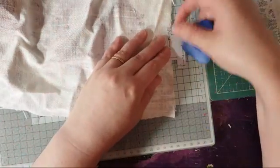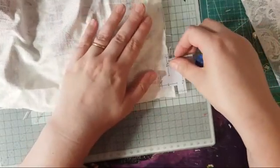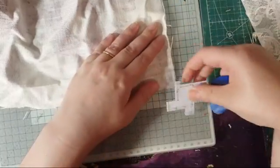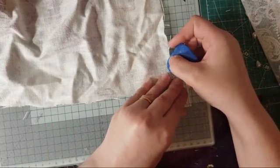And I'm using this little sewing gauge. You could use a ruler, I just find it quicker. I'm using my little gauge to make a 1/4 inch seam allowance all the way around. You want to do it on both fabrics.